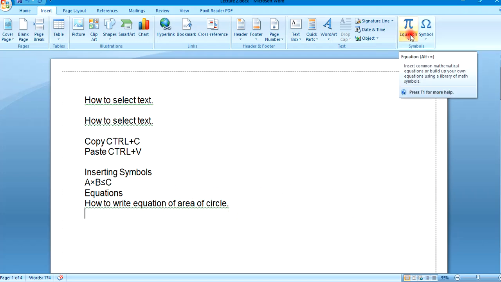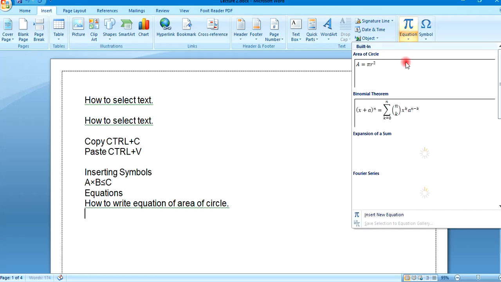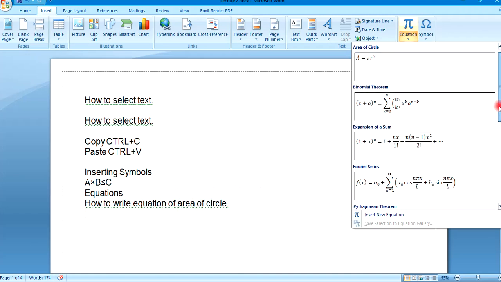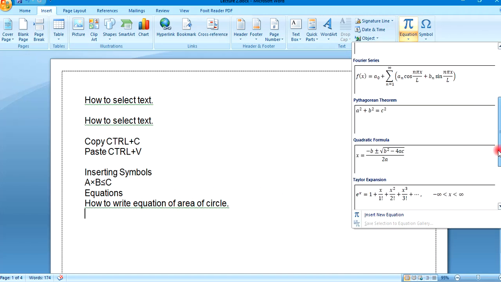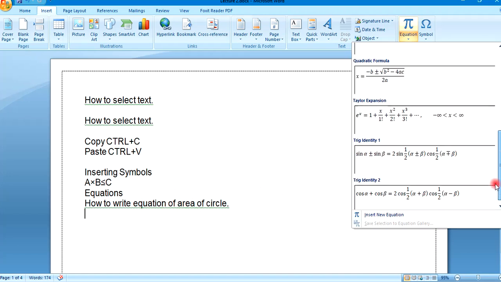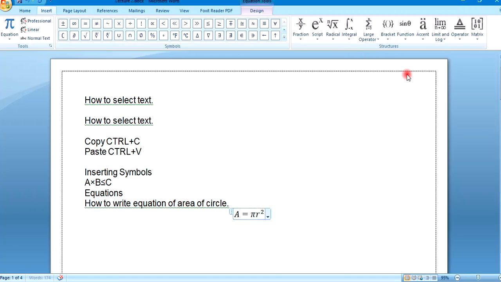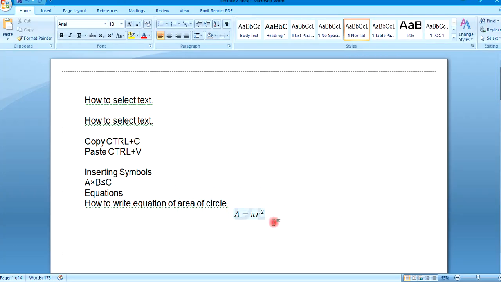Just click on this equation option, and here are a number of equations that are already available. You just need to choose according to your demand. If I choose this one, you can see that the equation appears on this page.